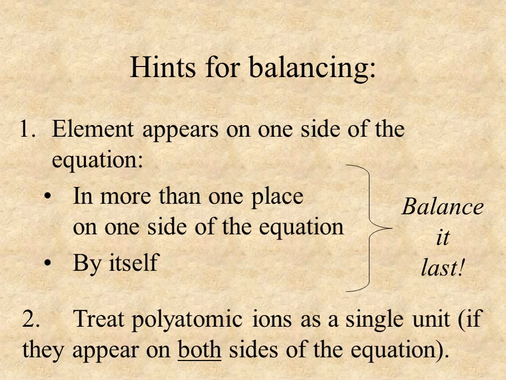Another hint, it's not on your slide here, but when you have water, sometimes it might be advantageous to represent water not as H2O, but as HOH. And in doing so, you then have access to a hydroxide ion, an OH ion, so that if you have hydroxide on the other side of the equation, you could then treat it as a polyatomic ion and balance it separately, a hydroxide ion and a free hydrogen.